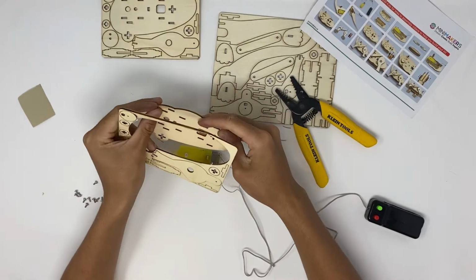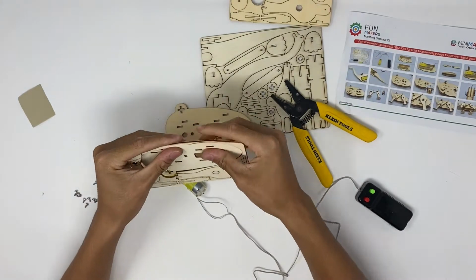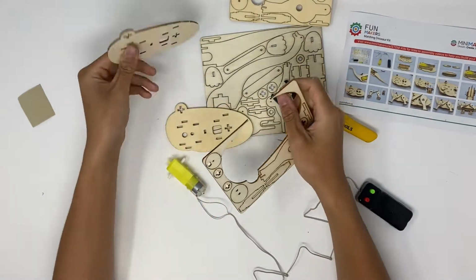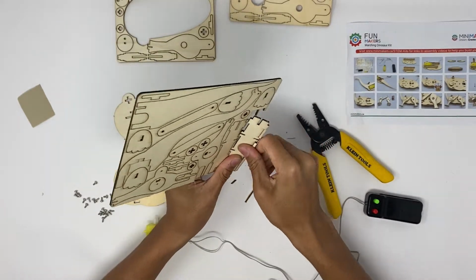To do that, we need to pop out the pieces that we need first. So first, you're going to pop out these 2 big plate pieces. Those are going to be the body of our dinosaur. And you're also going to pop out these long rectangular pieces.